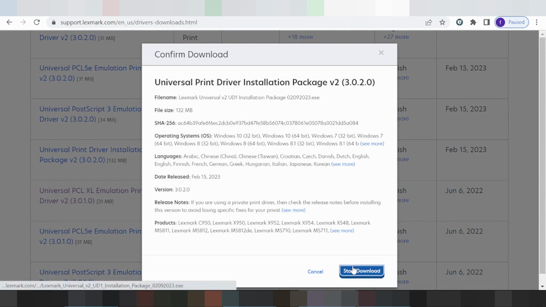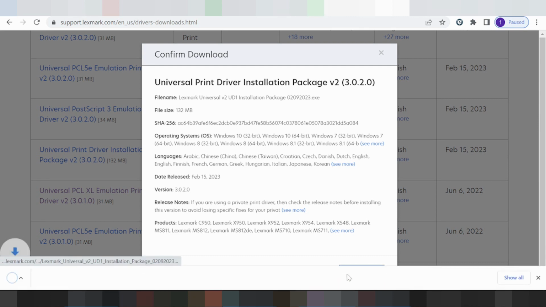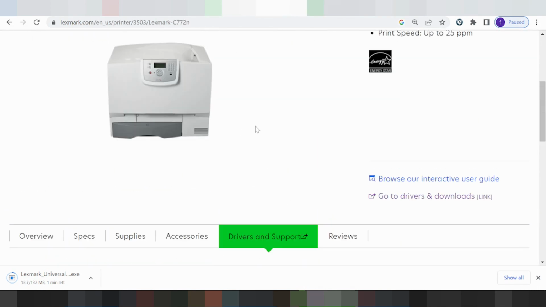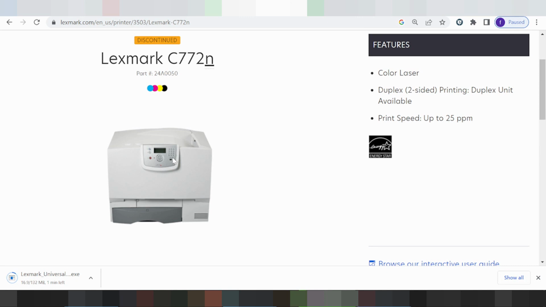This here for your driver download. Start download. This here for your driver download. Support your Windows 11, and if you need to install the driver for the printer, you turn on the power printer. You put the USB cable from the printer to laptop or PC. Laptop or PC, type the USB cable printer and press one.